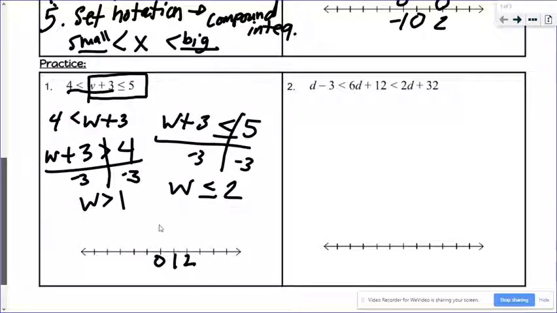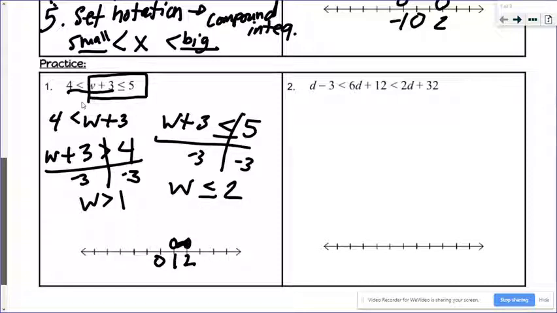I want to graph at this point, not when I write my compound at the end. I'm going to put a circle here. I'm going to put a circle here. My circle for 2 is going to be filled in because there's a line underneath it. At 1, I'm going to the right. At 2, it wants me to go to the left. So that means that the answer to make this inequality true has to be any number that's in between 1 and 2. 1 doesn't count, 2 does.